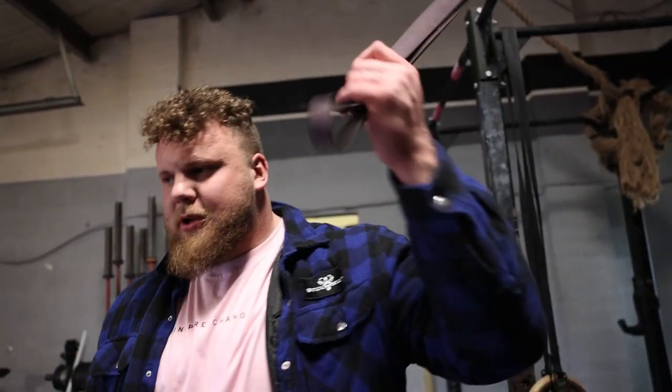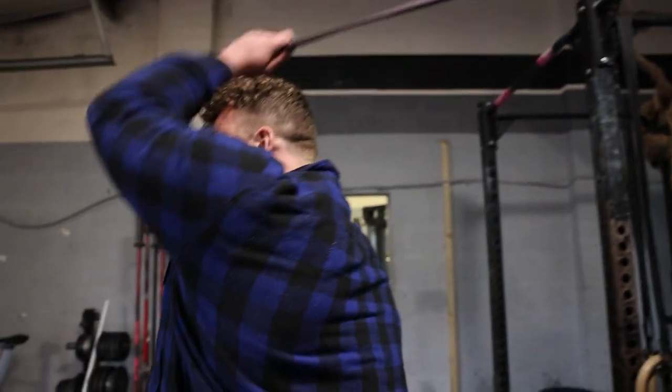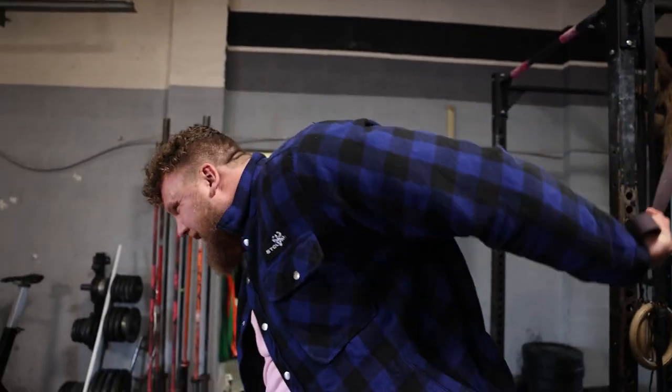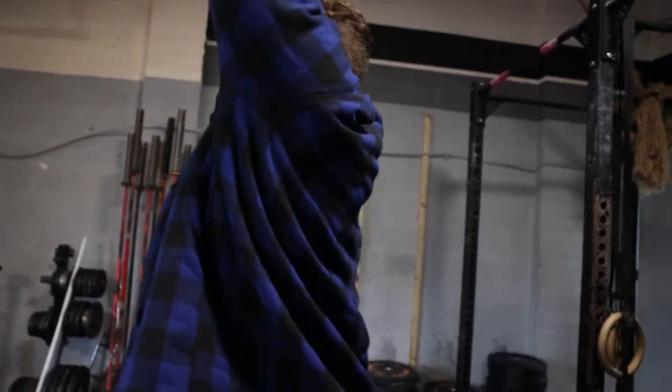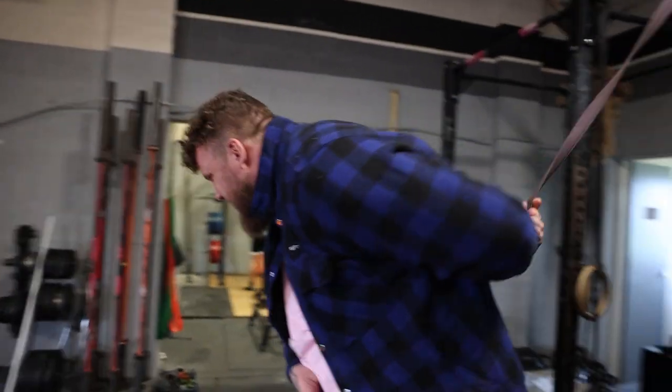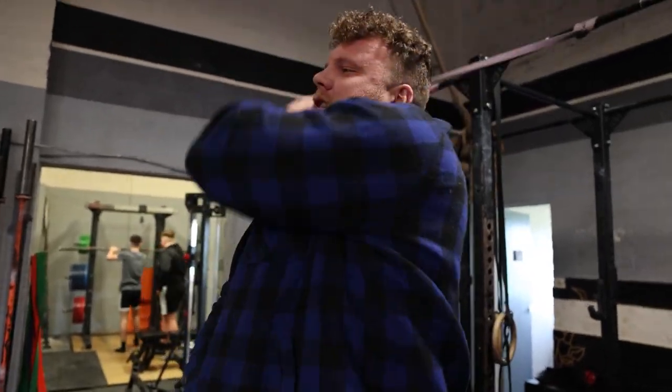As Luke said, running you through some warm-ups. Luke is obviously, with his shoulder injury, trying to maintain that and not get it worse. He's working with Squat University on that. I'm just trying to open up my shoulders and stretch the lats and the shoulders so I can get it nice and warmed up. So I'd say 3 on this side.